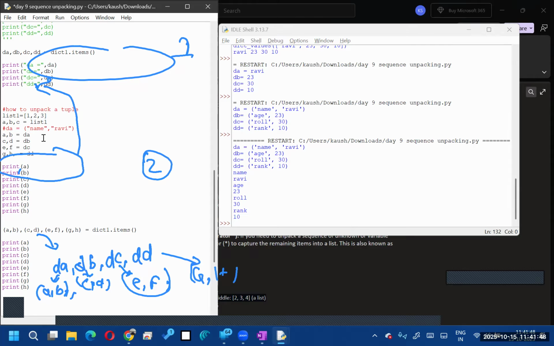Tuple. It will give you a tuple. If you want to unpack the tuple also, what will you use? Unpack a tuple. You can either do it in 2 separate steps or you can do it in a single line. Okay? Clear?